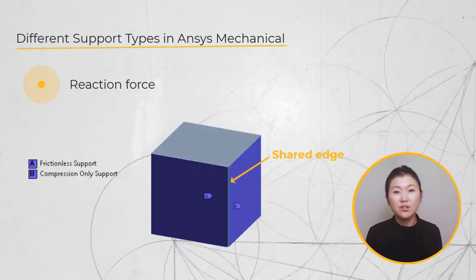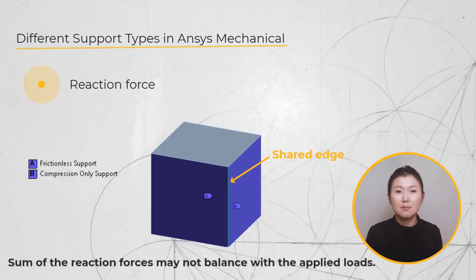When the support shares vertices or edges with another support, then the sum of the reaction forces may not be balanced. This can be explained by the fact that the shared edges only have one set of nodes, even though it is common to two or more supports. In such cases, the reported reaction force on nodes of the common edge will appear in reaction forces for both the supports. Thus, if we need to obtain accurate reaction force for each support, we should ensure that supports do not share edges or vertices with other items.